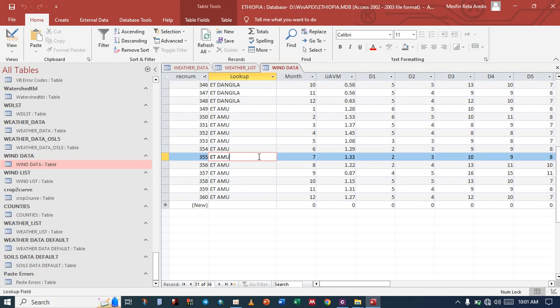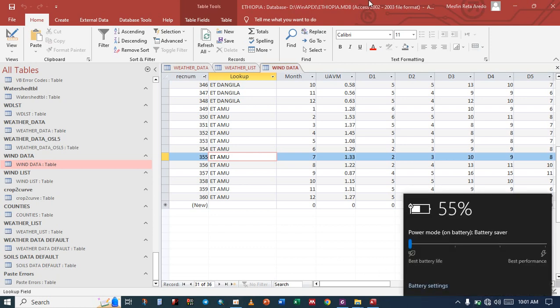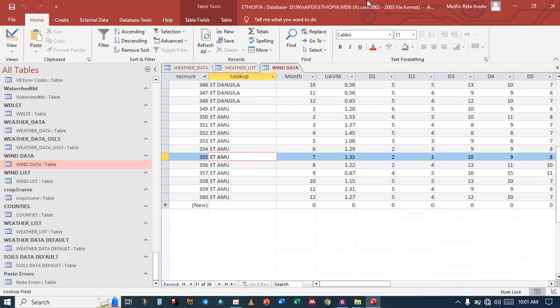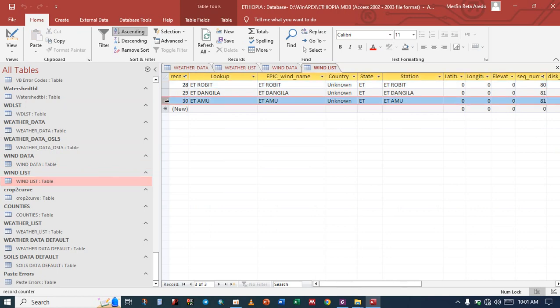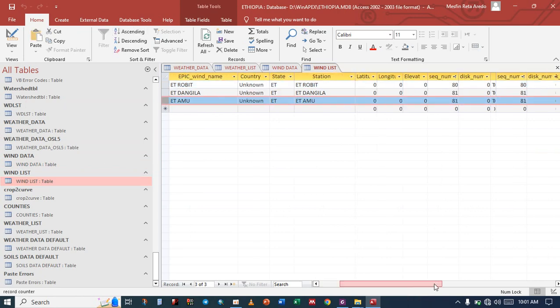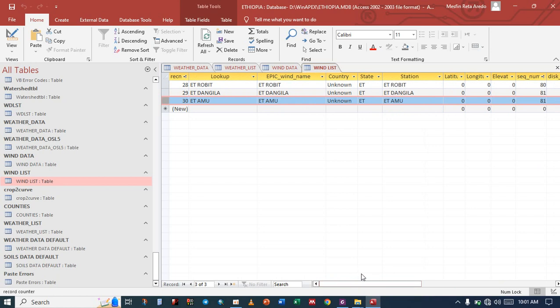Okay. So this is the wind data included in the weather station. Also, we need to include the wind data in the list of wind station. So in the list of wind station, we need to provide it here.